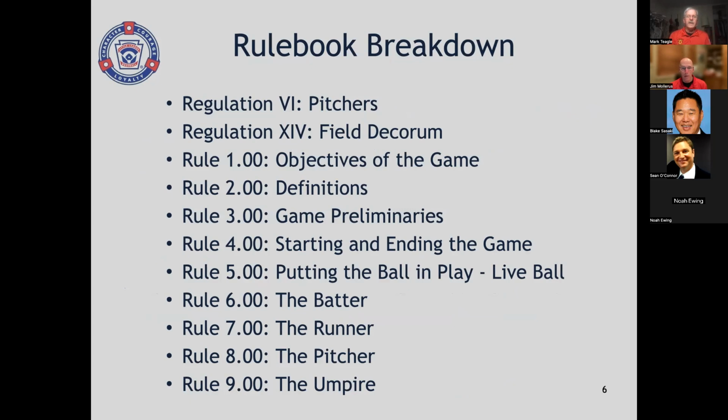So here's the table of contents from the rule book, or each one of these is now a tab in the app that we have for our rules app. The ones that pertain to umpires the most: Regulation 6 for pitchers, Regulation 14 field decorum. You have to be able to read Roman numerals for the regulations, and then the 9 rules that are in the rule book, and objectives, definitions, preliminaries, starting, ending, putting the ball in play, live ball, the batter, the runner, the pitcher, and the best rule of all, number 9, the umpire.